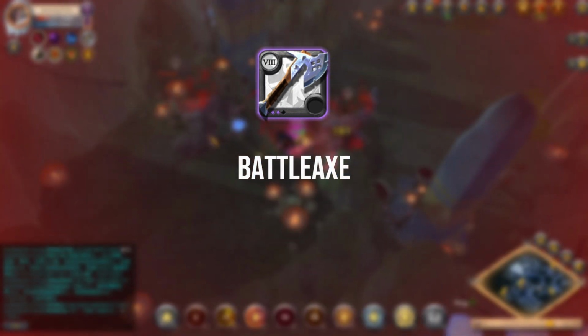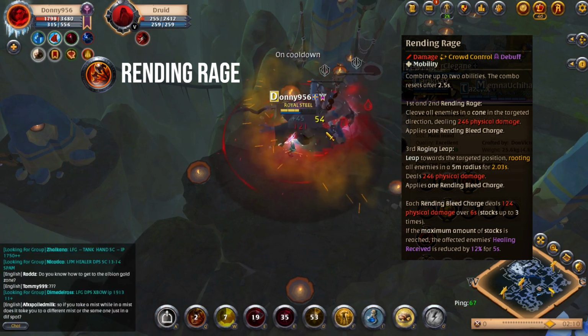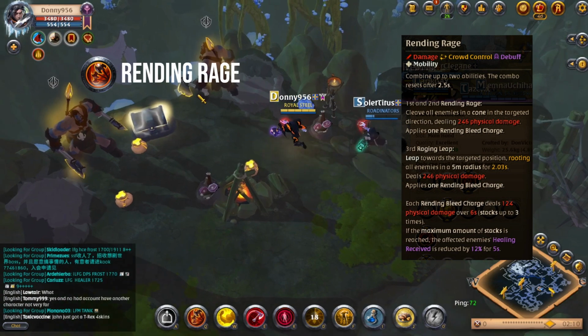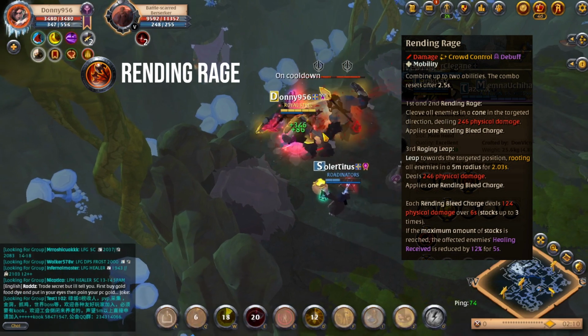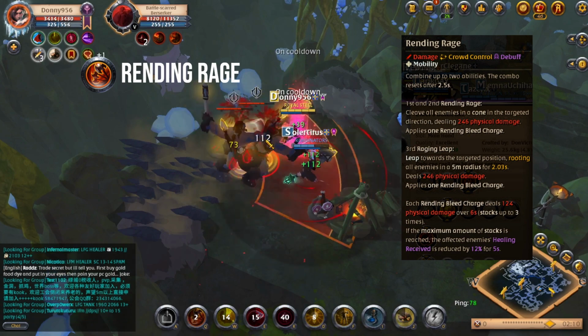This ability is great because it will cleave and place a Rending Bleed charge on each mob while dealing 240 physical damage. You can cleave up to 2 times and apply an additional Rending Bleed. You will then hit Q a 3rd time to activate Raging Leap. This will cause you to leap towards your mobs and root them. It also deals 246 damage and applies an additional Rending Bleed charge.